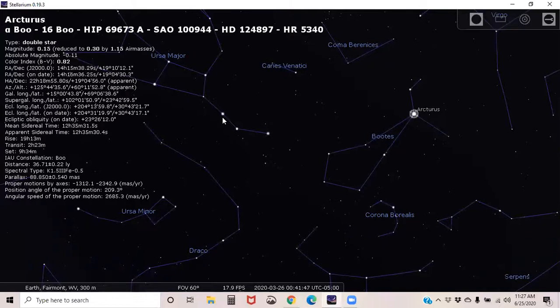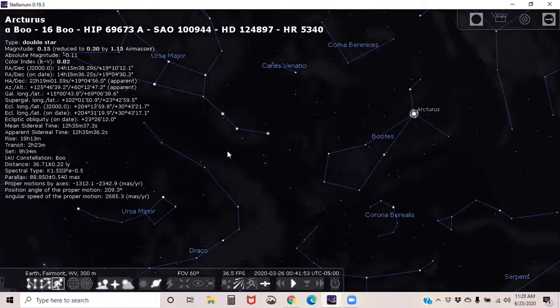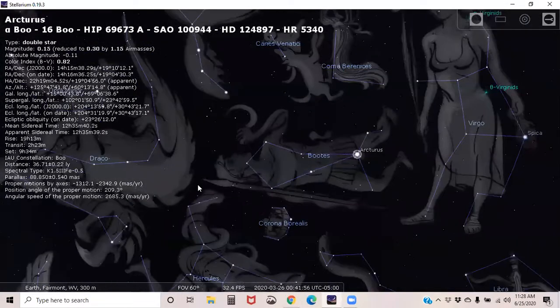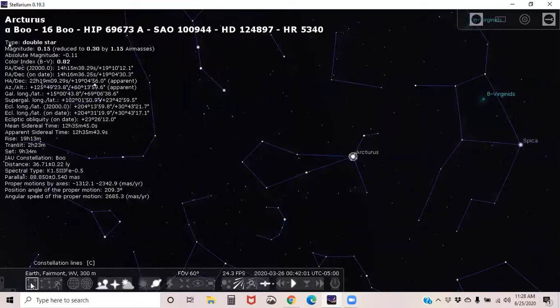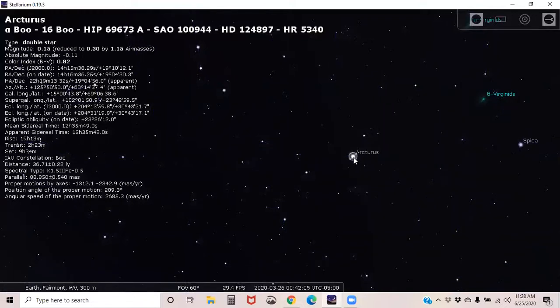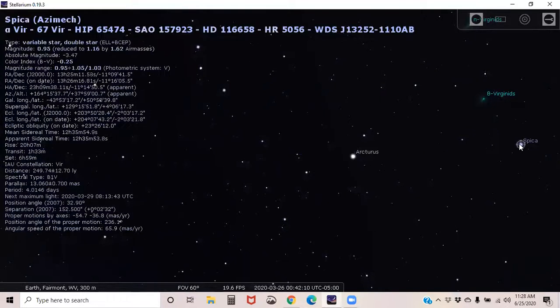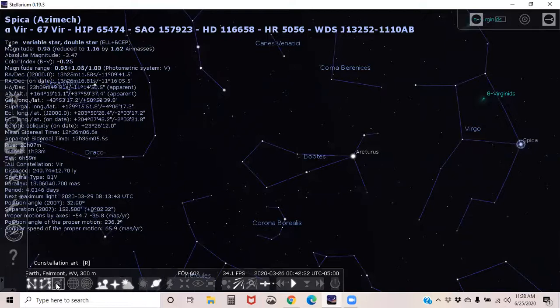Continuing on, we can see again other constellations using Arcturus as our kind of guidepost. Okay, and so once we've arced to Arcturus, now we're going to spike towards the south to Spica. And so Spica is this really pretty, brilliant blue color star. And it finds its home in the second largest constellation in the sky, named Virgo. And it's named after Virgo, the goddess of harvest, which is shown as holding an ear of wheat.